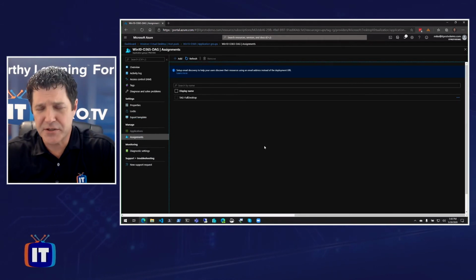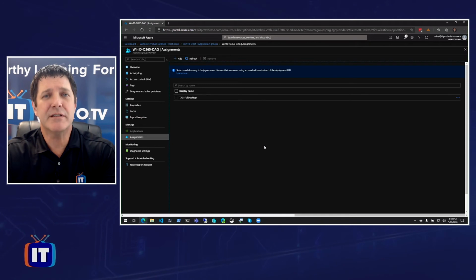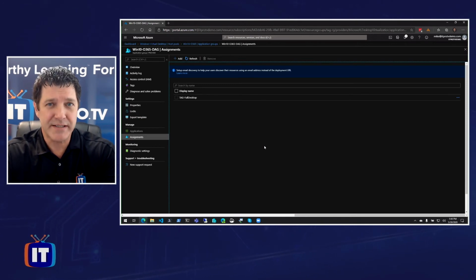All right, and I'm going to minimize her little in private window there, because the next thing I want to show you is creating the application groups. Because you might need to give access to a full Windows 10 desktop, but you also might want to provide access just to certain applications. They don't need a full desktop. When they're working remotely, when they're connecting from their iPad, I just want them to have this LOB or access to Word and Excel or whatever the case may be.